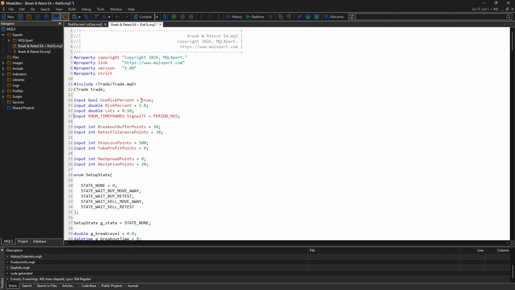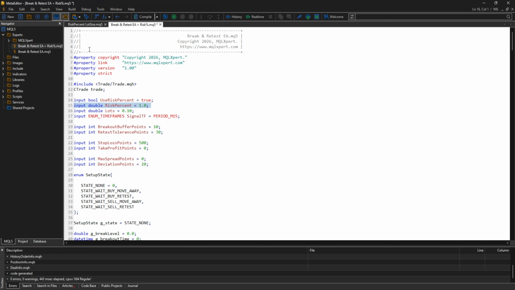By default, we'll keep it as true. And then we also want to define the risk percentage. And as I said, we keep the fixed lot so that we can switch between the two. Obviously, if use risk percent is switched off, then it will fall back on the fixed lots. So that's the only change there.